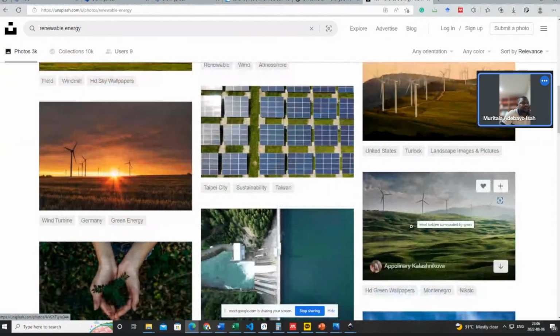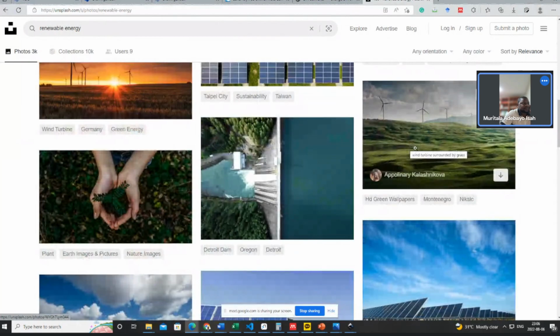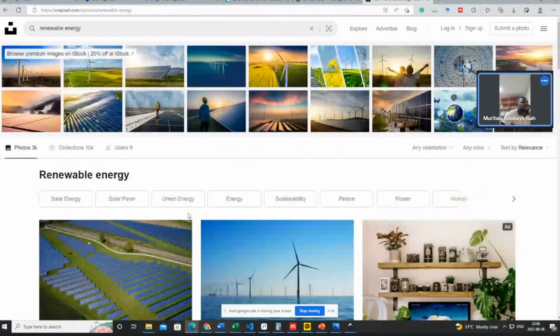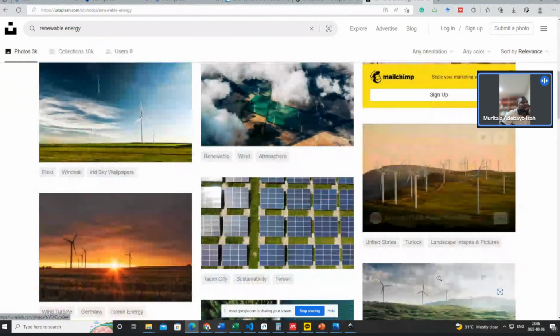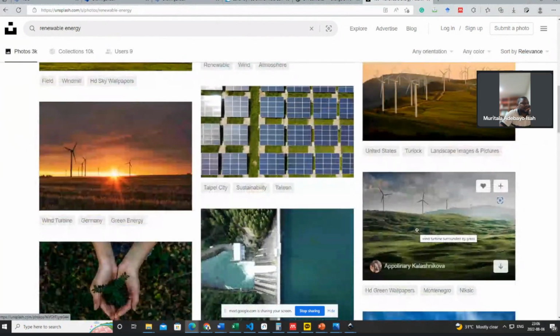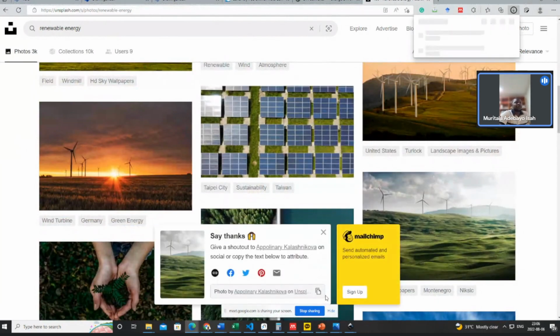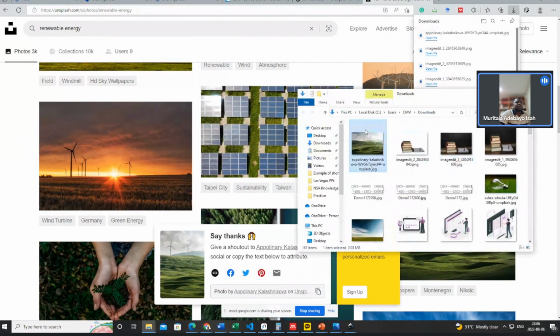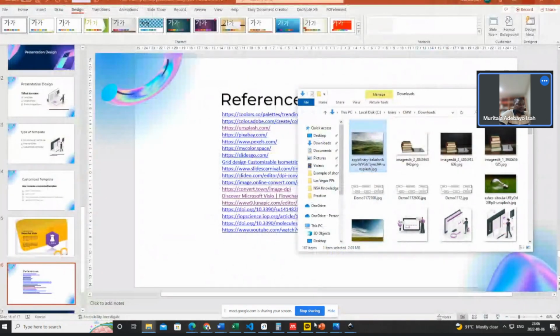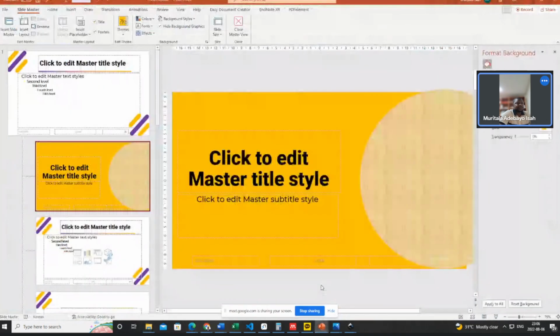Should we go with this? That's fine. The green one, this or this? The green one is fine. This is right. Just download. It's free, forever free. You don't need to sign up. So this, I'm going to locate this image now on my template that I'm building.